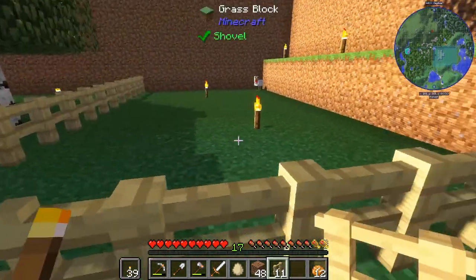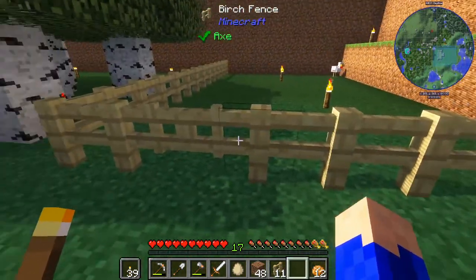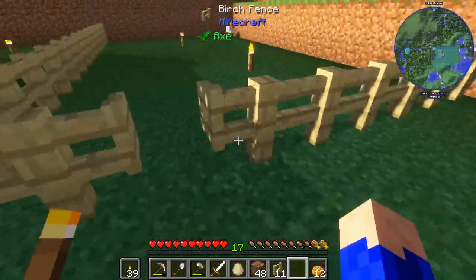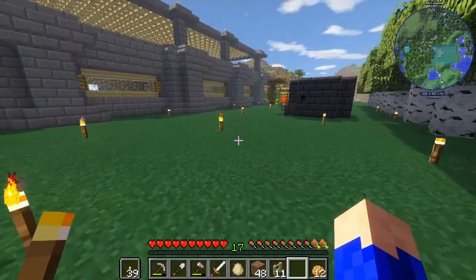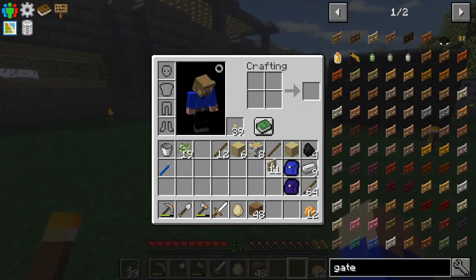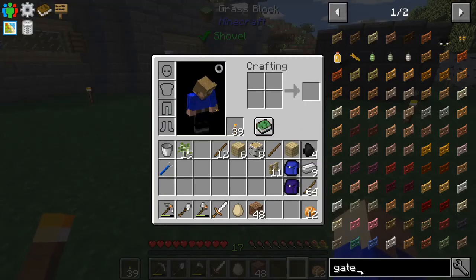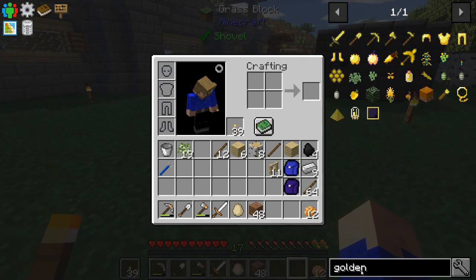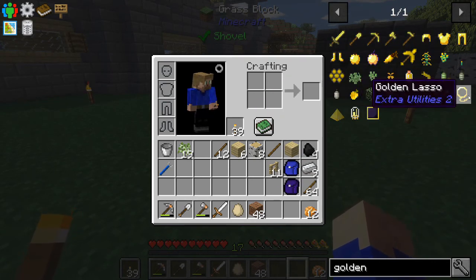Okay, so we have a basic area here. I haven't built a barn or anything yet. We'll eventually get to that and get them a nice little enclosure. Make it worth my time. So let's see about making the golden lasso. And there we go. There it is, right there.